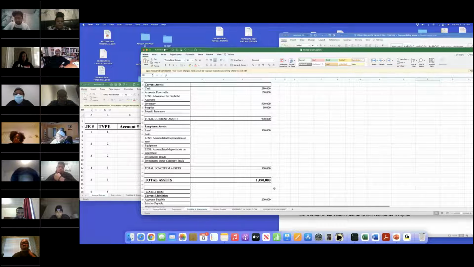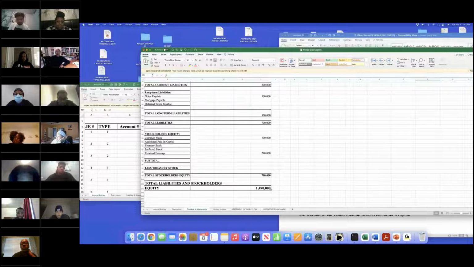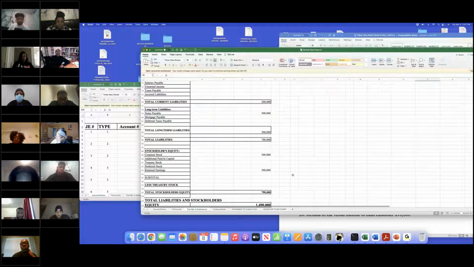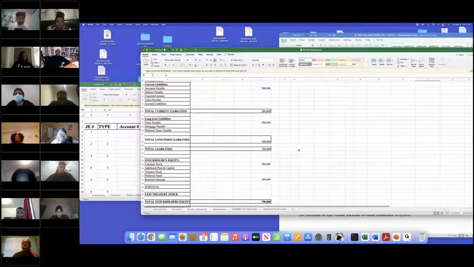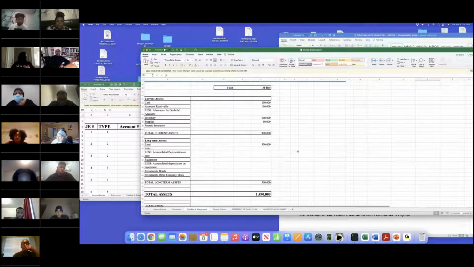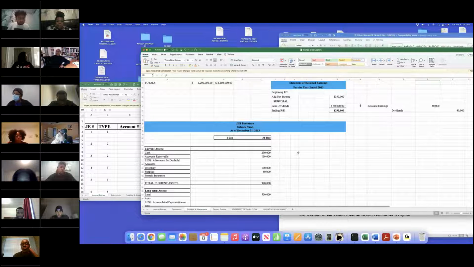Is 1,490 at the bottom? Yes. Notice that retained earnings changes from 0 to 290, and that's why we balance. And can you scroll up? Did you get 2,200,000 for the totals at the top? For trial balance, yes. 2,200,000. Okay.